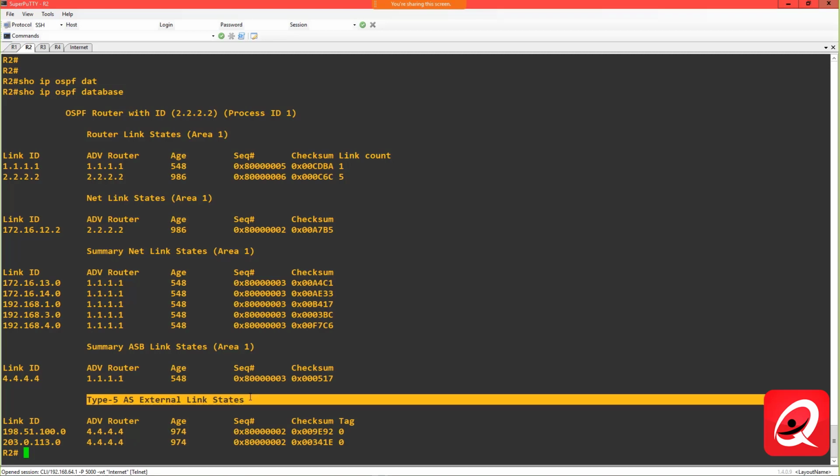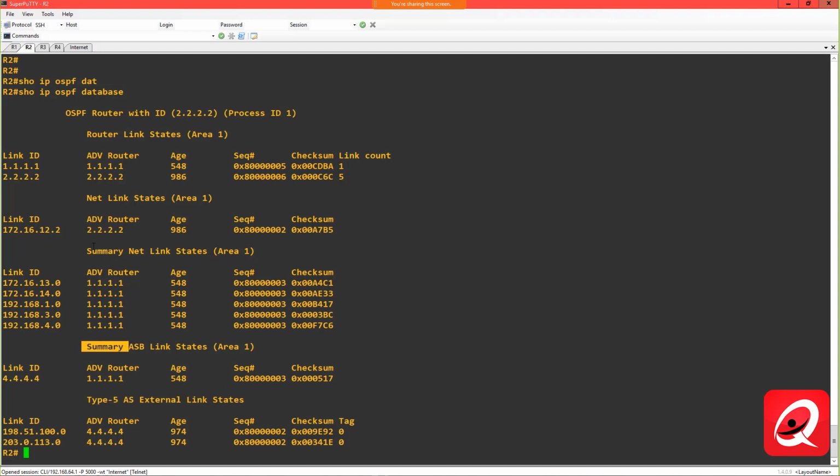I never understood why Cisco, I mean, I guess I kind of understand, but it's kind of nice to see the type 5 next to that, right? Autonomous system external link states, those are type 5s. It'd be kind of nice to see maybe a type 4 next to this, and a type 3 next to that, and a type 2 next to that, and a type 1 next to that, because maybe it'd be easier to differentiate those things in the table. But anyway, type 5 LSA, let's see what those look like in detail.